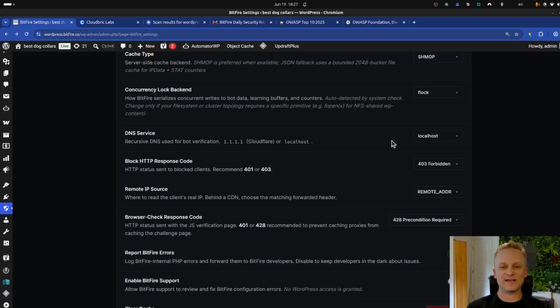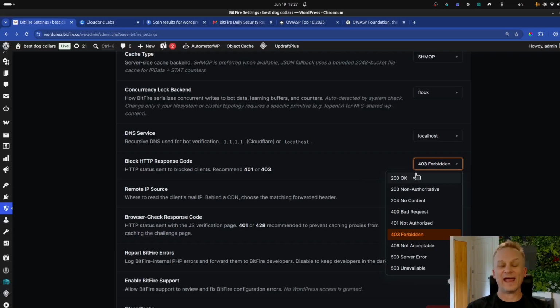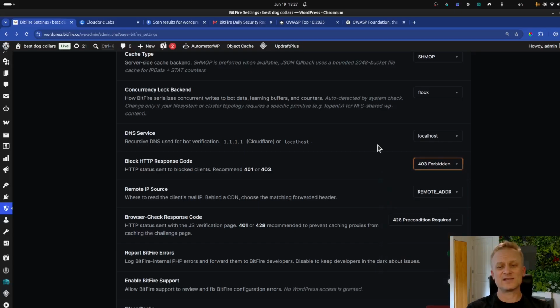If you want to change your DNS hosting or what your HTTP response codes are for specific blocking requests, if you don't know what this is, it's fine. Accept the defaults. They're going to work for 99% of the users. You only need to change this if you have a very specific setup, in which case you probably know what these settings are and they'll be very intuitive.